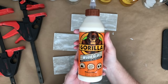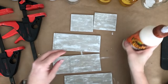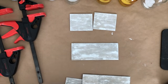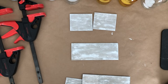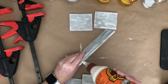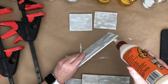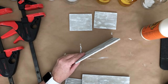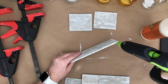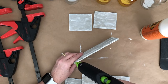Now it's time to assemble. I'll be using Gorilla wood glue along with my glue gun to tack the corners, but you could use E6000 or just a glue gun — I wanted a permanent fix so I'm using wood glue. There are also wood glue glue sticks, which I'll cover in the glue gun DIY Diaries video. Pay attention to the wood glue you have: there's clear wood glue that dries clear, and a natural one that dries a woodish color.